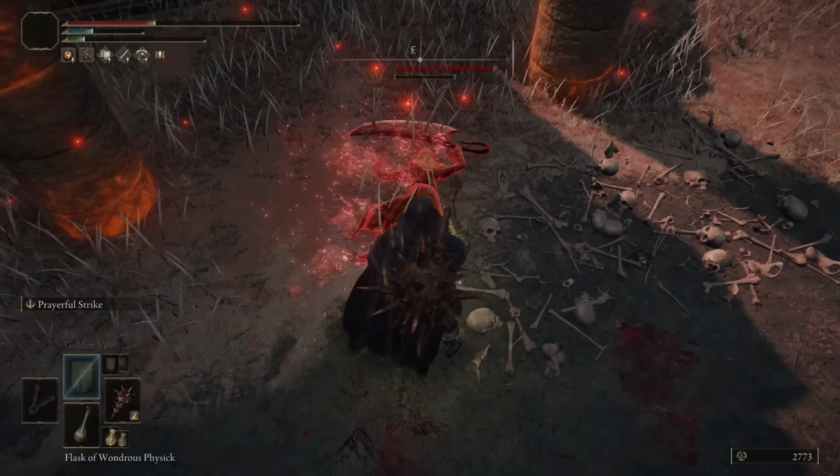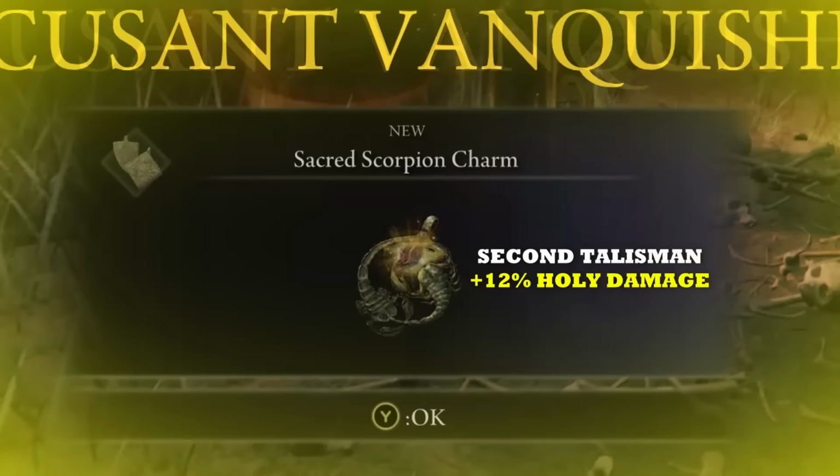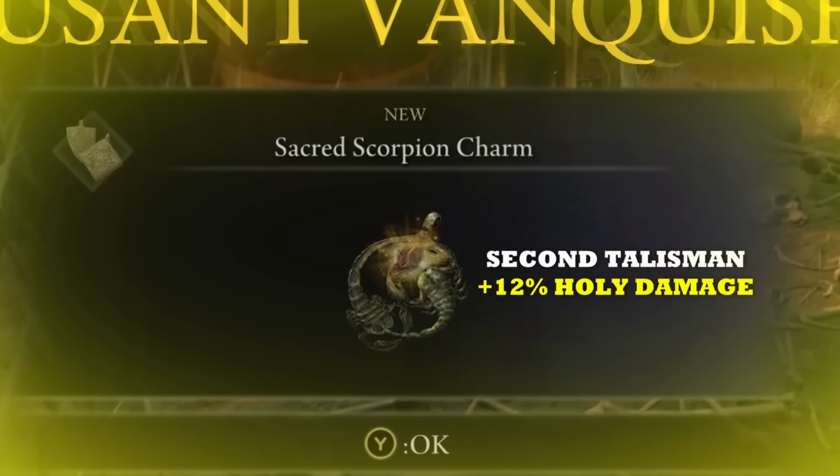When you defeat the invader, you will get the talisman, and this talisman will raise our holy damage, which is nice because both our Ash of War as well as our weapon will deal a lot of holy damage, so it's a nice bonus.